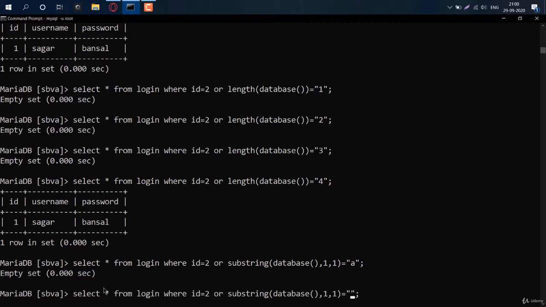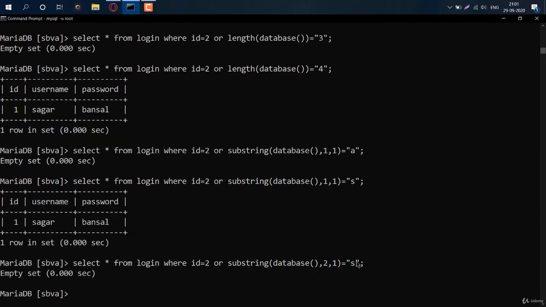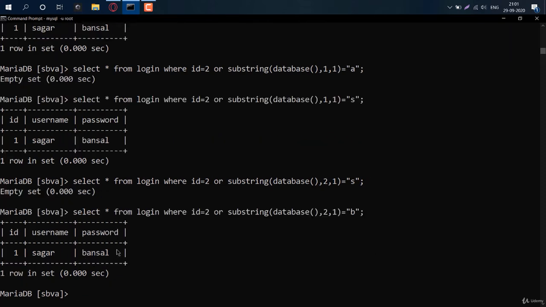If I check S here, you can see we get the result. So you can brute force from A to Z by putting this kind of pattern. Also, you can check for the second character by replacing the first one. This will not give me any result. But if I change this S to B this time, it gives me the result. So the first character is S and the second character is B.